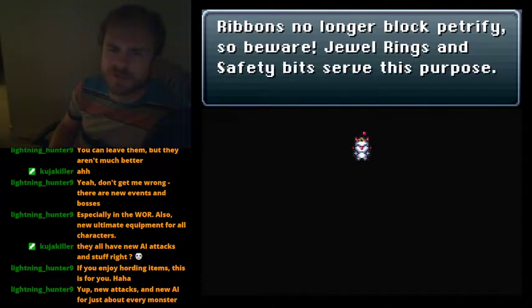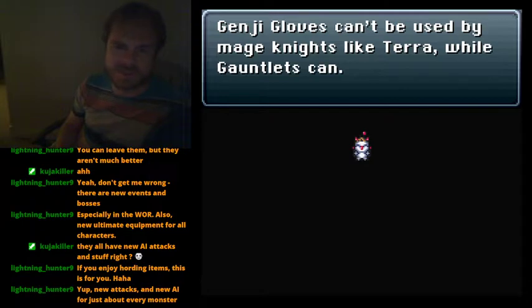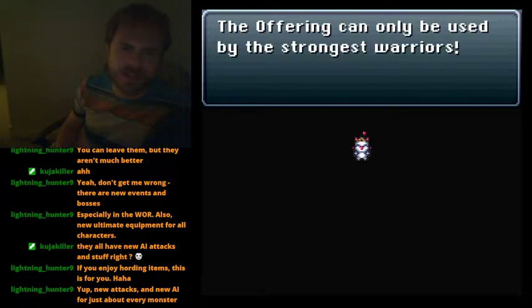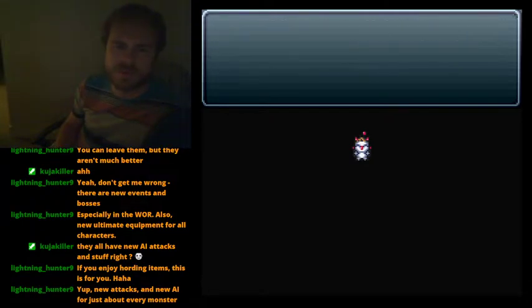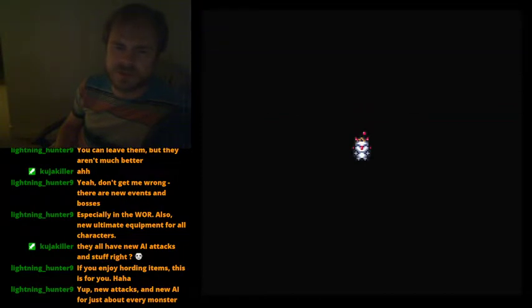Ribbons no longer block petrify, so beware. Jewel rings and safety bits serve this purpose. Oh, we already read this. Genji gloves can be used by mage knights like Terra, while gauntlets can. The offering can only be used by the strongest warriors. For all other relics, don't forget to read the descriptions in the equipment menu.